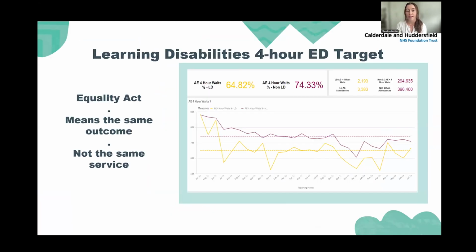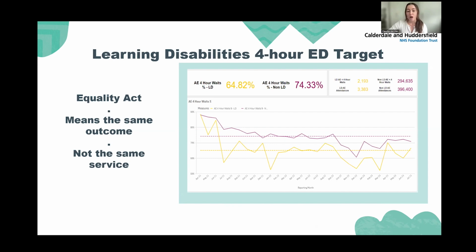So this is an example of another one of our dashboards. This is one of our accessible dashboards. So we built this with self-advocates and people with lived experience. At the time, our data was reported into our learning disability task and finish group, and the people in that meeting with learning disabilities just told us that they did not understand our dashboards. So we put together some workshops to look at things like the font size we were using, the colours and the graphs which they liked. And this is something which we're really proud of and that we co-produced with them.